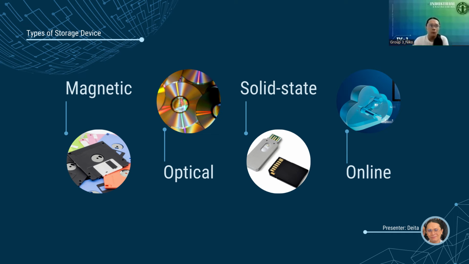Ayan. So, there are 4 types of devices in which computer data can be stored. So, para mas mabilis nating matandaan, kunin na lang natin ang first letter ng mga words per type of devices for computer data. So, as you can see, may MOSO po tayong mabubuo. MOSO is the 4 types of devices.